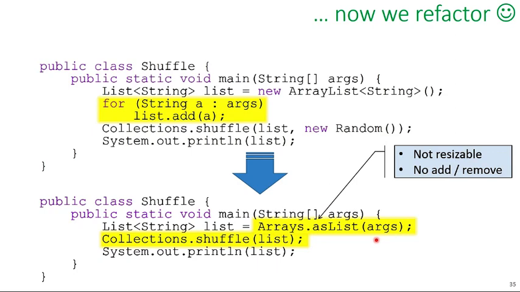The one thing you have to be careful about in this piece of code is a little pop-up. Remember that when you do the asList conversion, you get something that is not quite the same thing as an ArrayList. It's a wrapper around an array. The main difference is that you cannot add elements and you cannot remove elements.